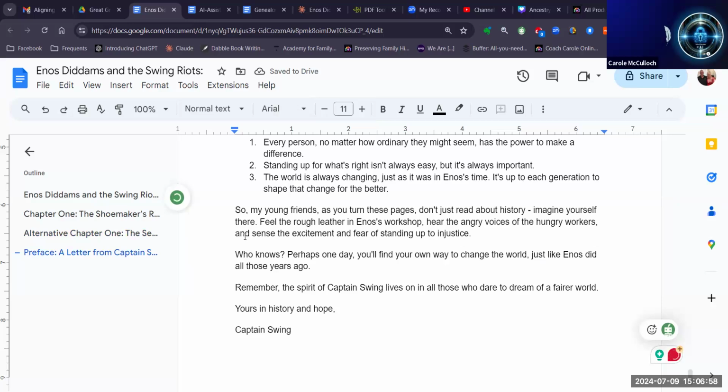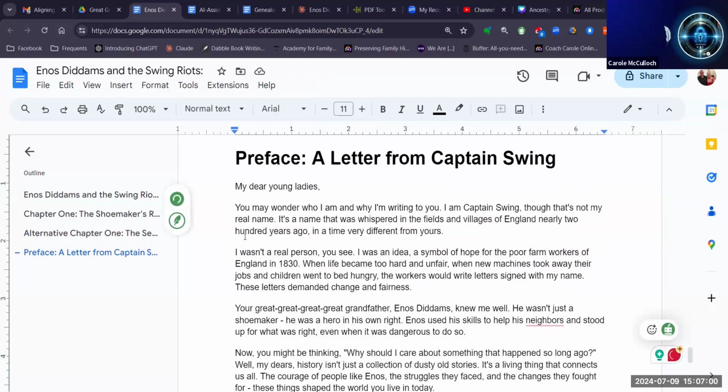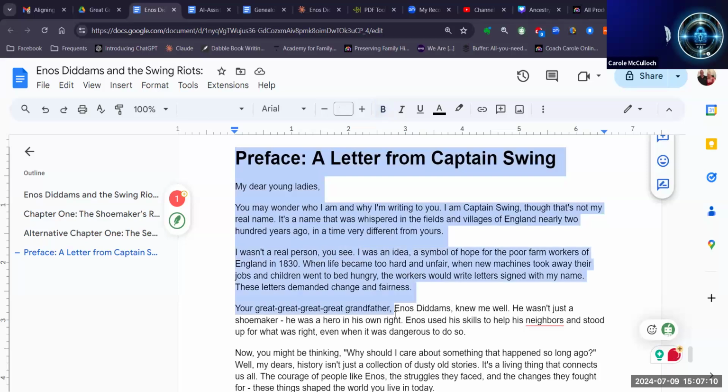I should have put that right at the beginning, but you'll get the idea that because I've copied this in the old-fashioned way, it's got all of the highlighting and formatting that I needed. So there is the letter. I can go ahead and change any of that, fix the spelling and grammar, and so on, as we've done before.